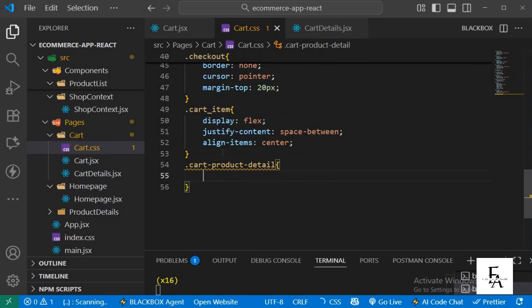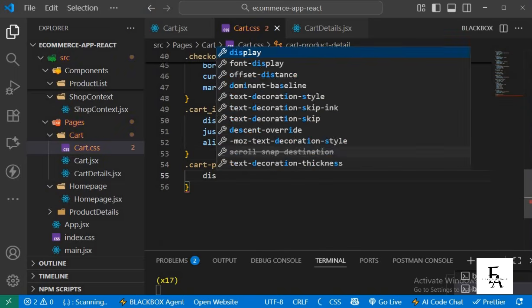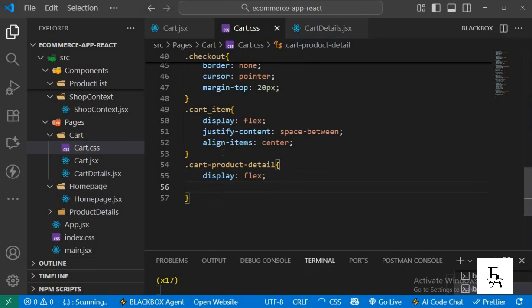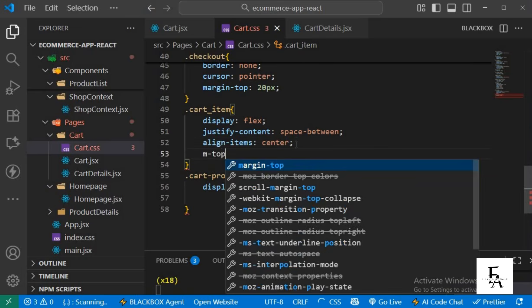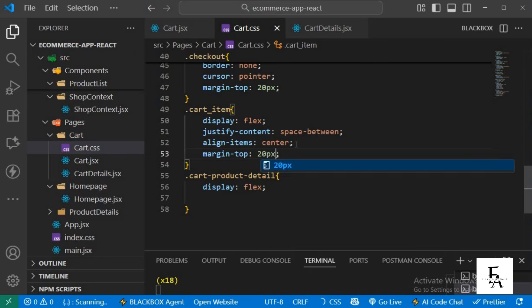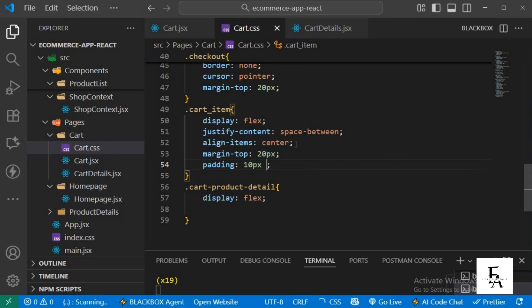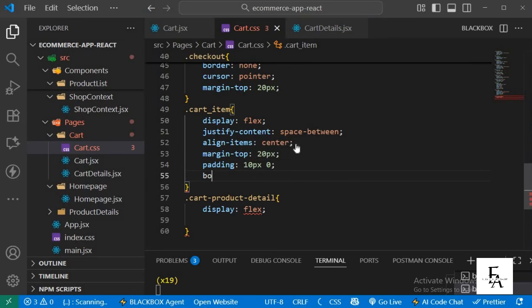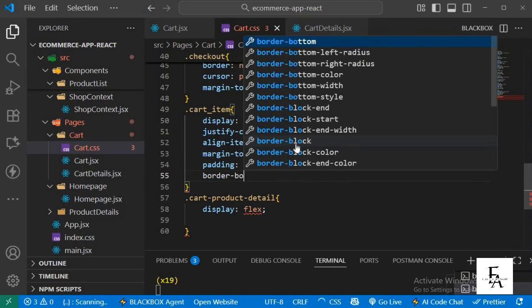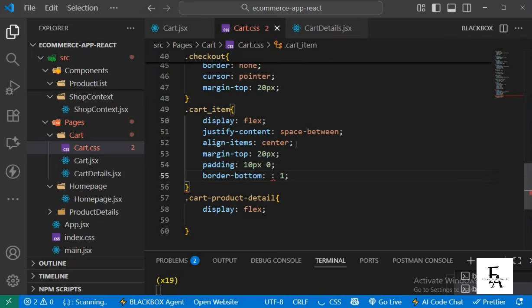So for cart product detail, display would be flex as well. Justify content. Okay, for cart item, that's not all. Align items, we'll have margin top of 20 pixels. I'm going to set the padding to 10 pixels 0, and then we'll have border bottom of 1 pixel solid, and this color code.